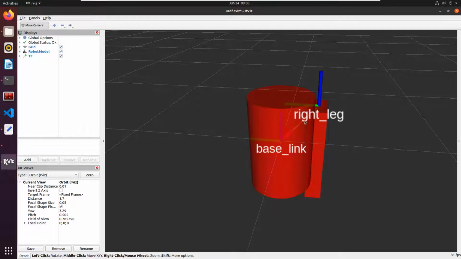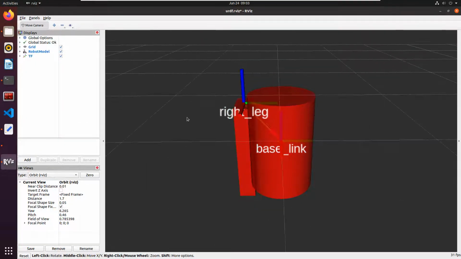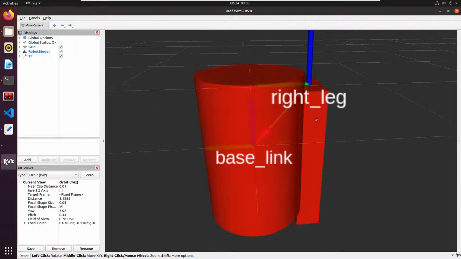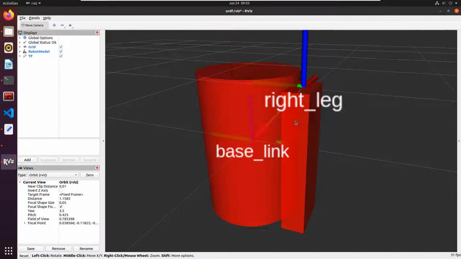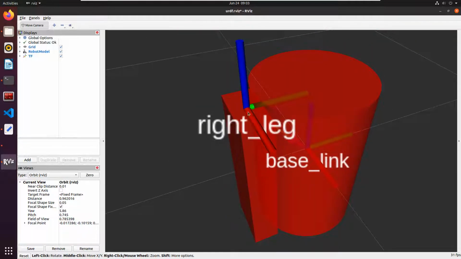When we shift the link, that is the right leg, you can see the right leg has shifted to here. And where is the joint? The joint is here.